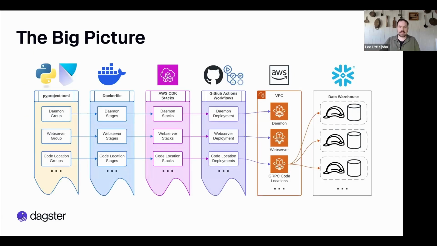Okay, big picture. Here's the big idea. What you're seeing here is how all of our tools connect. We start with Poetry for dependency management, which feeds into our containerization strategy. The AWS CDK uses those pieces to define the infrastructure, and GitHub Actions manages the deployments themselves. So Dagster runs on this to orchestrate all of our data workflows, which ultimately interact with our Snowflake data warehouse. What I really like about this is that each component has a clear, well-defined purpose, and they all work together through consistent patterns. So as we go through each piece, keep these parallel patterns in mind to see how everything fits together. Dagster's code locations are perfect for this.